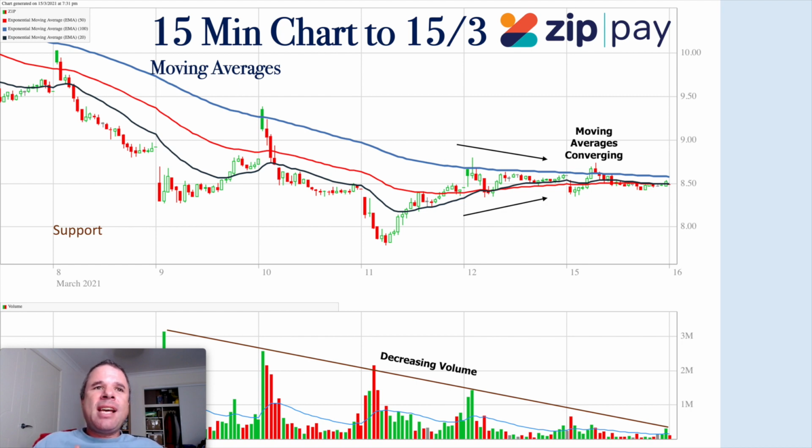And you can see why the stock is becoming less volatile with the decreasing volume. So those day and short-term traders are becoming less interested in Zip. And those day traders and short-term traders are the ones who take advantage of the volatility in a stock. Now, when I see moving averages converge together, that's telling me not only is the stock becoming less volatile, but that sometime in the future there is going to be a breakout and the stock will become more volatile. And when it breaks to the upside, that's when you want to jump in.